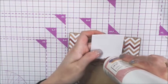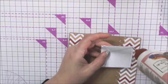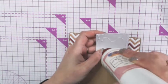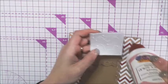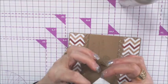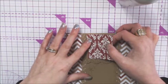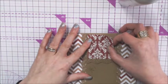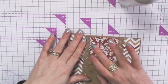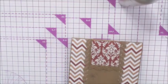This paper is so cute. And it was a really cute whole set. And I really thought it would be fun for this project. I almost slid it right off the other side. Not cool. It wouldn't have been cool for real. Okay.